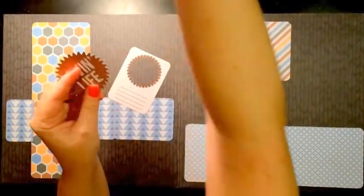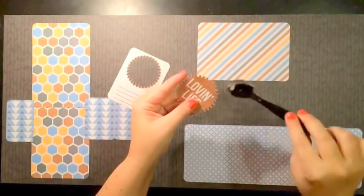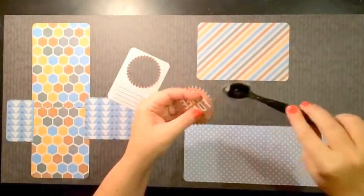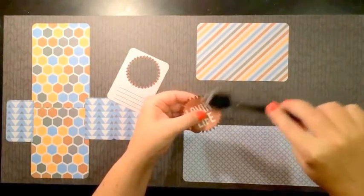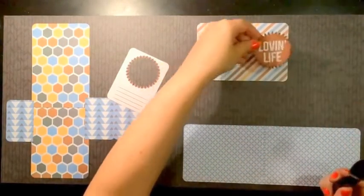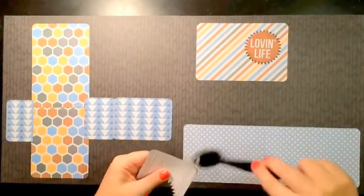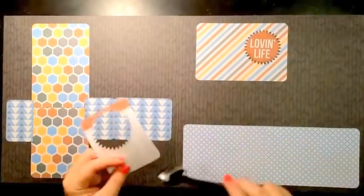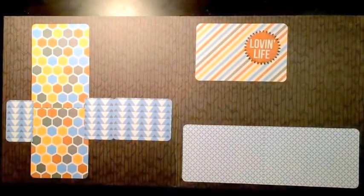So I will then take my chestnut roan ink pad and just ink around the edges like this, just to get rid of those little white tips on the end. And the layout would be really cute if you would ink the edges of all of these little tags, but it just takes longer to do that, and for the sake of time I'll just do it this way.